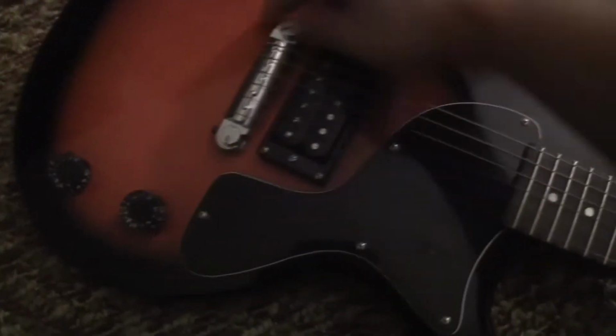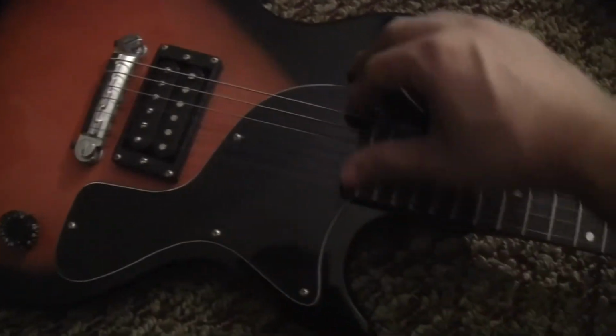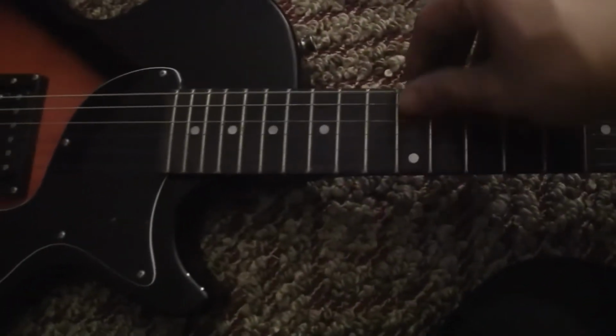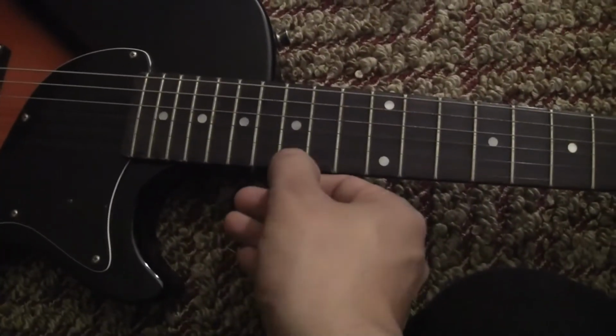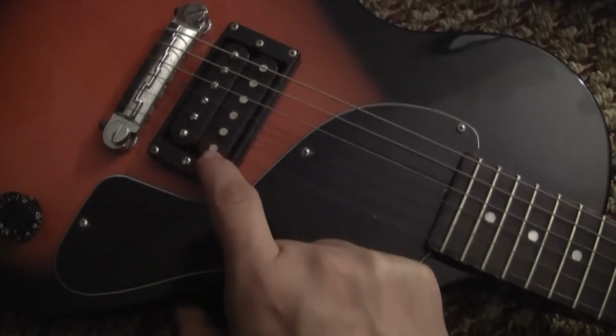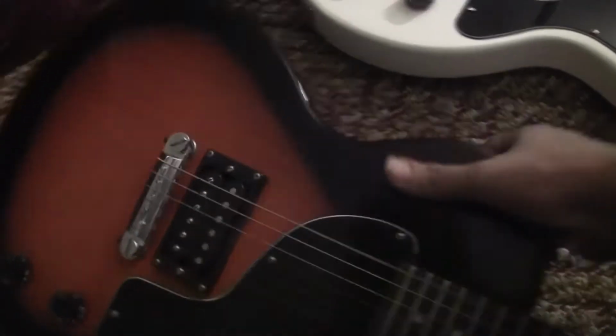But yeah, I picked this up just today. It was virtually unplayed. I guess the seller just bought it and let it sit in the closet or in the garage or whatever. And I guess it has the default pickup. I don't know what's in these, but it's pretty light. Yeah, it's pretty light compared to this one, which is a lot heavier.